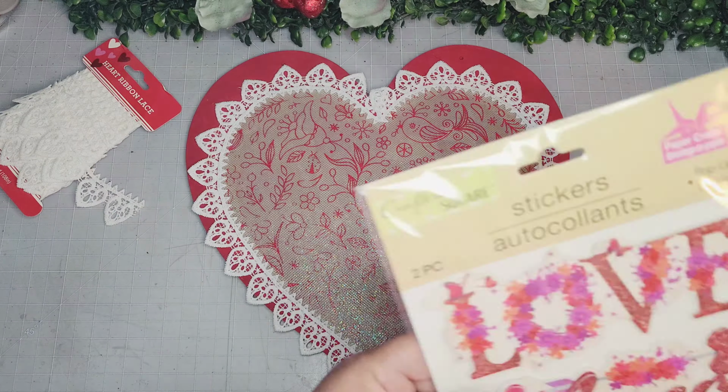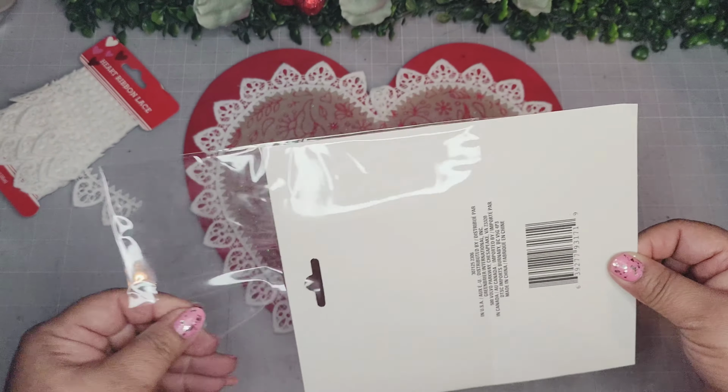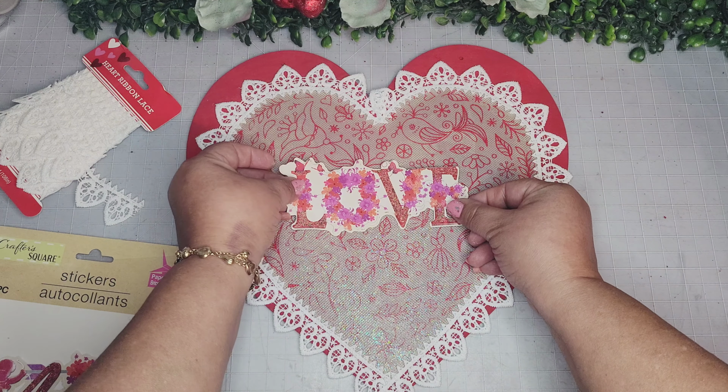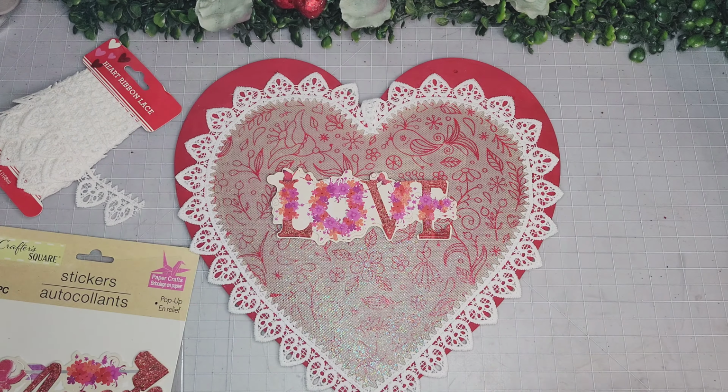Now I'm going to take one of these stickers from the Dollar Tree. It's one of those 3D stickers. Now I had a choice to do love or amor, but I chose to use love because I didn't want the Cupid to kind of clash with all the designs on the cutout. So that's why I chose love.